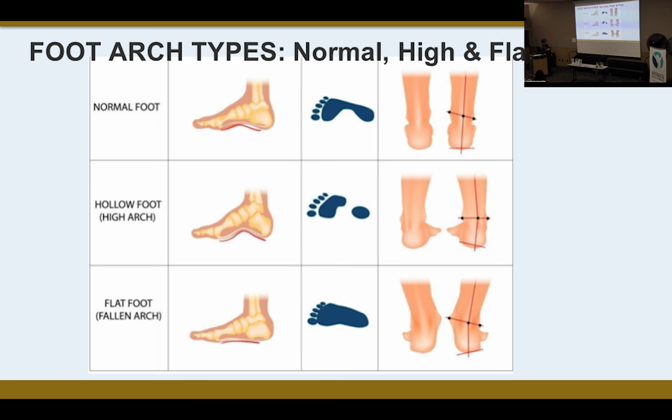We have a high arch foot over here. You can see the arch is high over there. And when you have a high arch foot, that's known as a cavus foot, high arch. And then we have a flattened arch over here, which most people are more aware of, which is called pes planus, actually, which is basically Latin for flat feet.